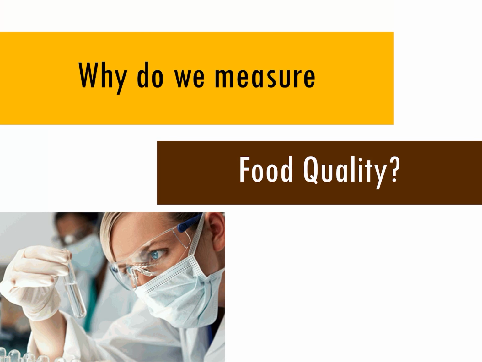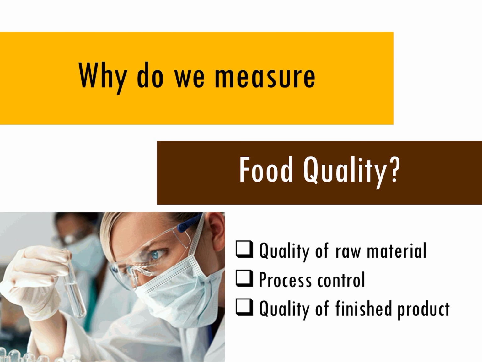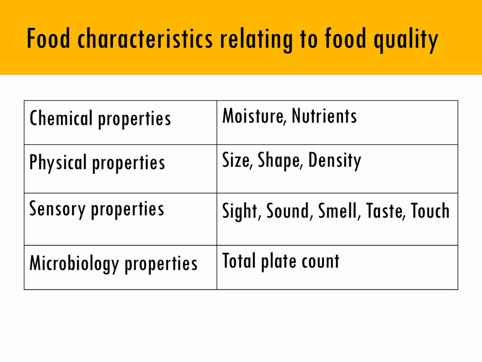Why do we measure food quality? Quality measurement doesn't mean that you measure only the finished product, but you have to measure from the starting point, the raw materials, the in-process product, and also the finished product as well. On the screen are the food characteristics that are related to food quality.